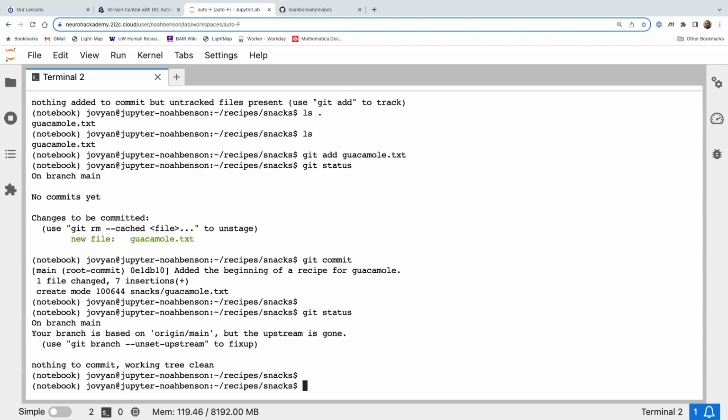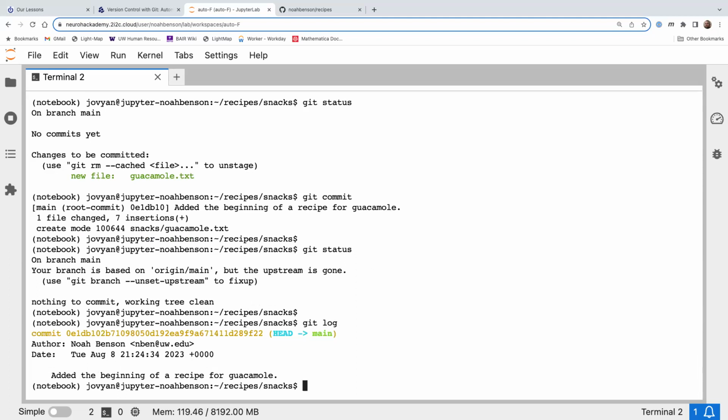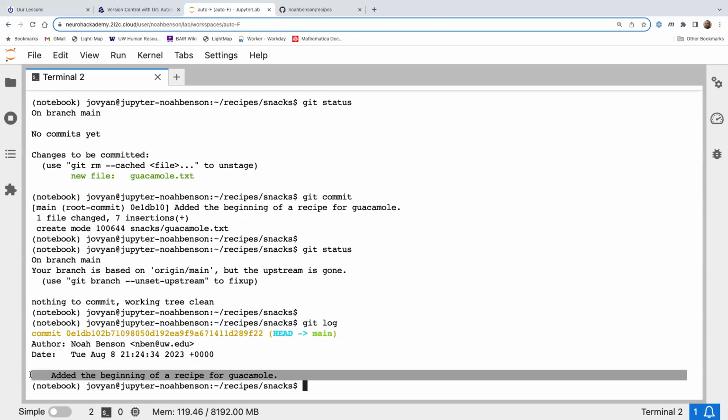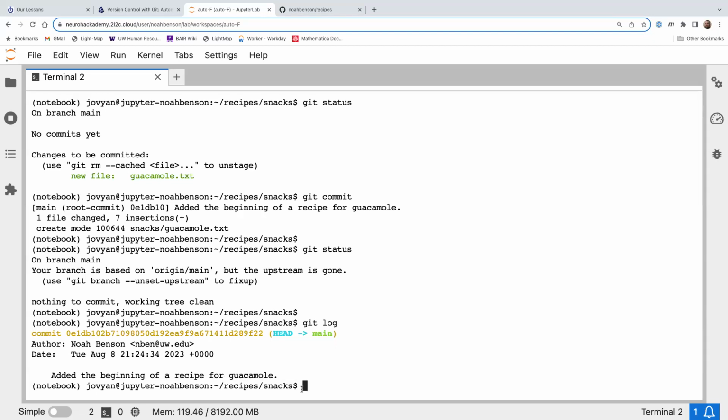For now, we're going to look at a couple other commands here. First of all, a very handy command is git log. And when we type this, you'll notice that it gives us this line commit, and then another string of gobbledygook, and then a little bit of information about whatever that commit was, including the message that I typed in the commit message. Now, this is the only commit we've made to this repository, so it's the only thing that shows up when we type git log.